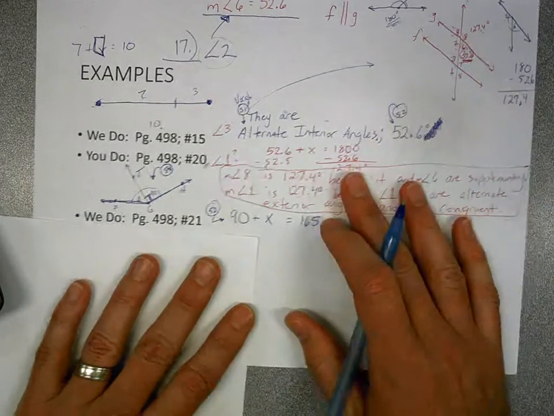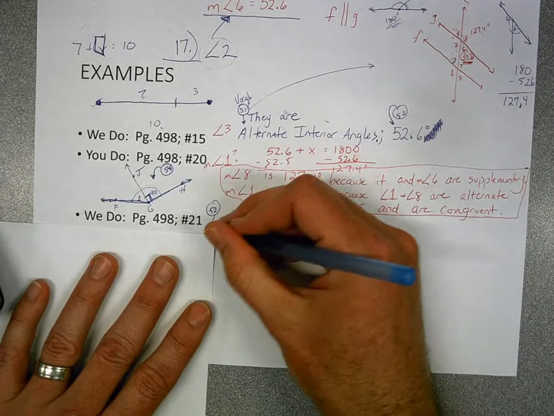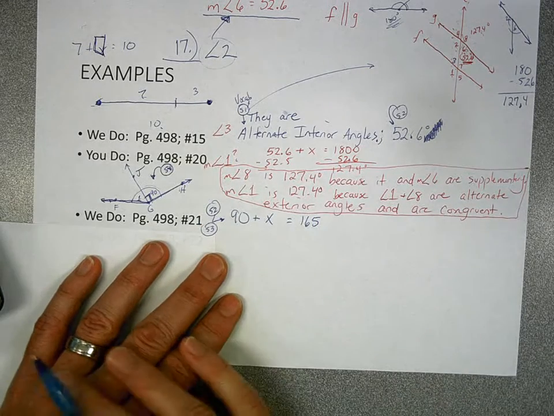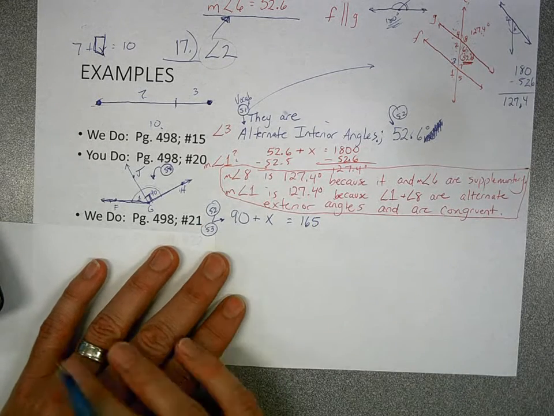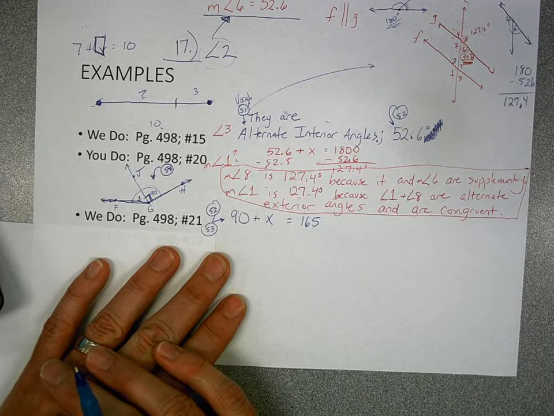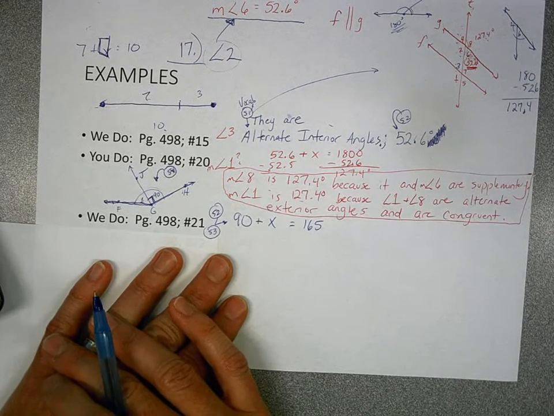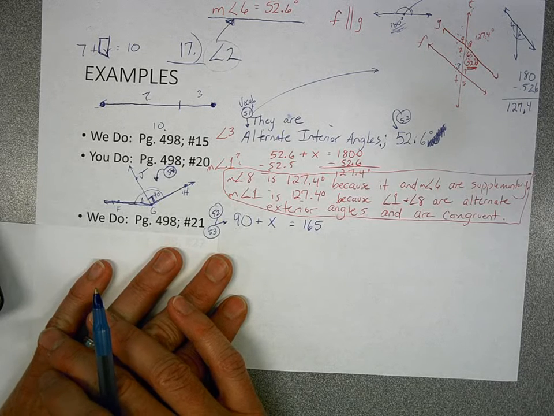Now, step three, and I really see that some people go, ah, Mr. Will, I don't need to do that. I'm just going to subtract it. I'm just going to say 165, I'm going to use my calculator. Don't do that, because I'm about to give you a problem that is going to blow your mind if you don't follow my directions here. I'm doing an easy problem with you, trying to set you up for a harder problem. So use the steps.